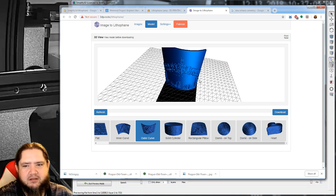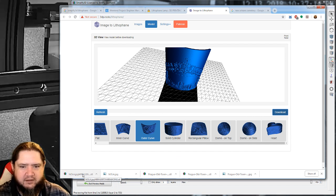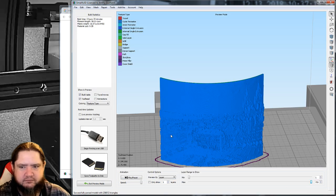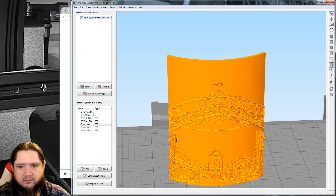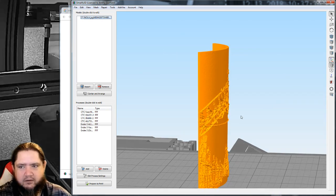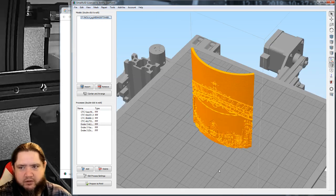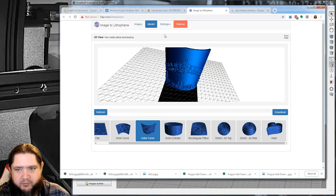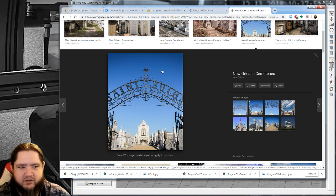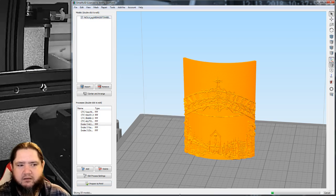Yeah, that's cool. Let me download this model and look at it in the slicer. That's neat. So I wonder, this looks like the same thickness all the way through going up though. So I guess the blue fade of the sky from lighter to darker didn't really translate very well once it converted it to black and white. Or it wasn't enough of a transition, I guess. I don't know. Let's see what this looks like.